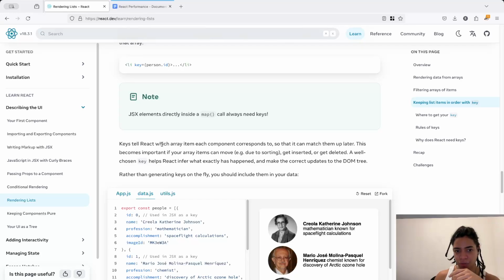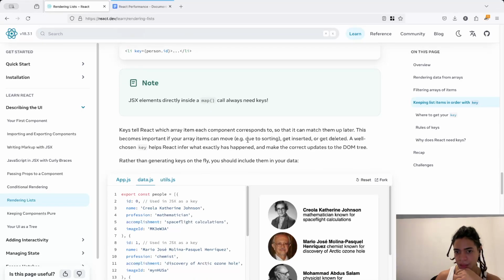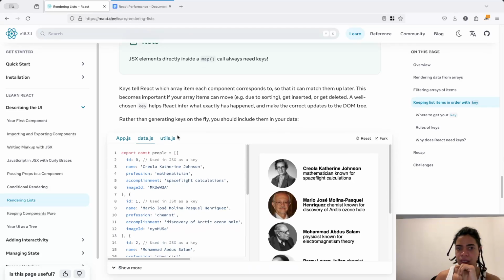So key tells React which array item each component corresponds to, so it can match them up later. This becomes important if your array items can move due to sorting, or get inserted or deleted. Choosing the keys helps React infer what exactly happened and make the correct DOM update. Rather than generating keys on the fly, you should include them in your data.